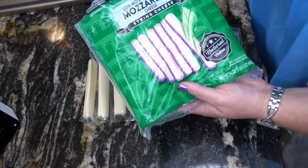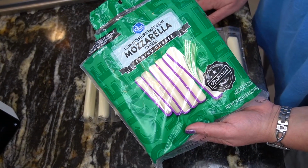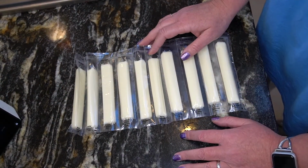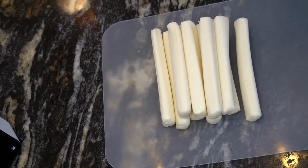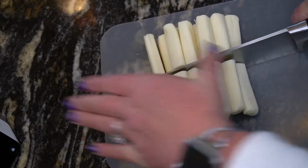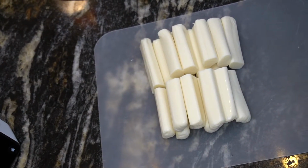So I'm going to start fixing some mozzarella cheese sticks. Okay, so for the mozzarella cheese sticks, I just have some Kroger low moisture part skim mozzarella cheese. I'm gonna unwrap these and cut them in half so we will have some cheese sticks. Okay, so we have all of our mozzarella out of the package. So we're going to be cutting them in half, just like that, and then we will bread them, freeze them, and then they will be ready to fry.